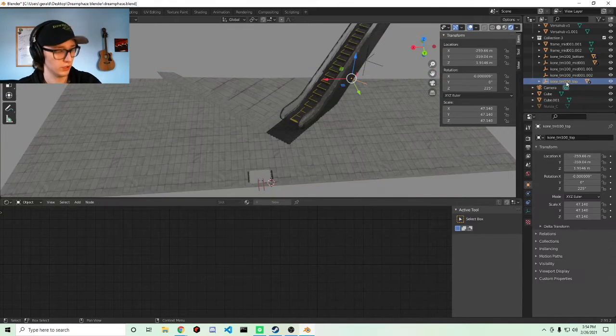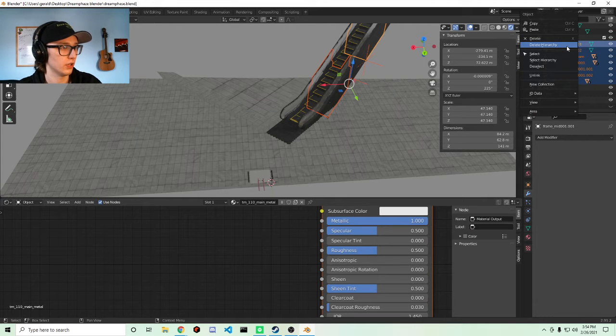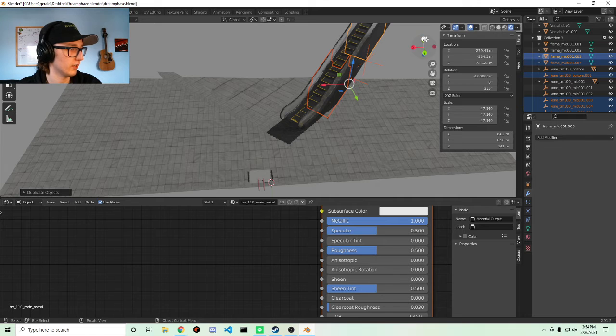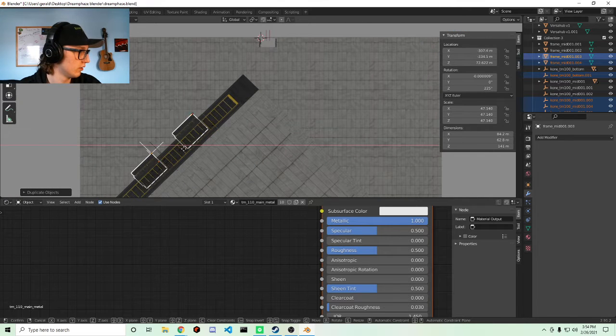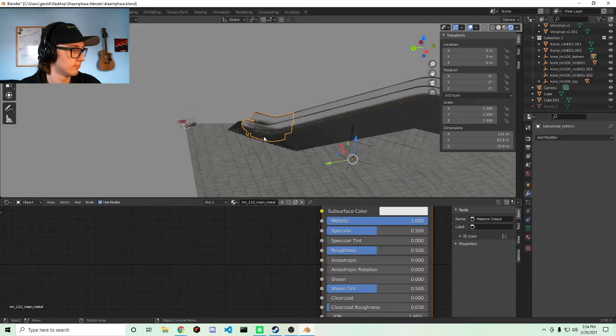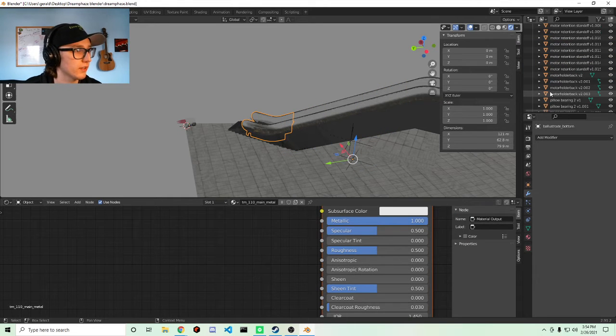So if we duplicate the objects, do that, then nope, you're supposed to duplicate all of the objects. Okay, where is this in the thing?